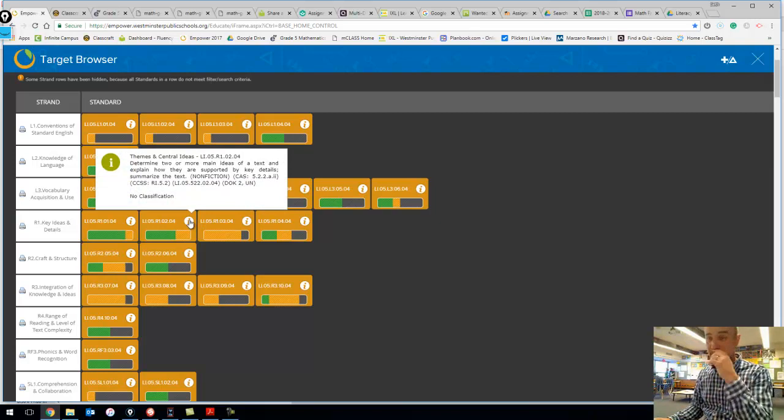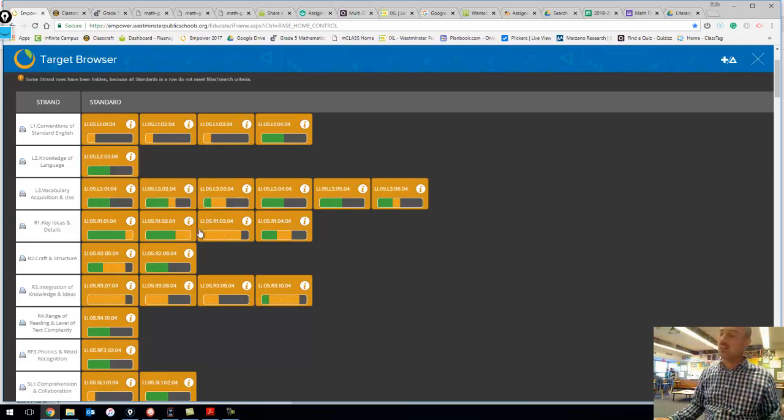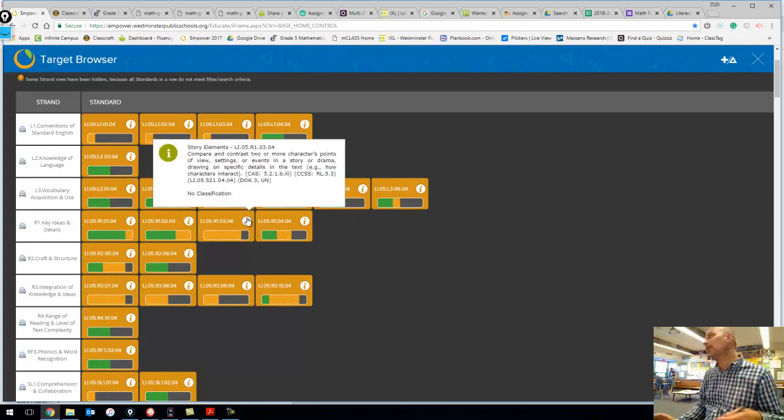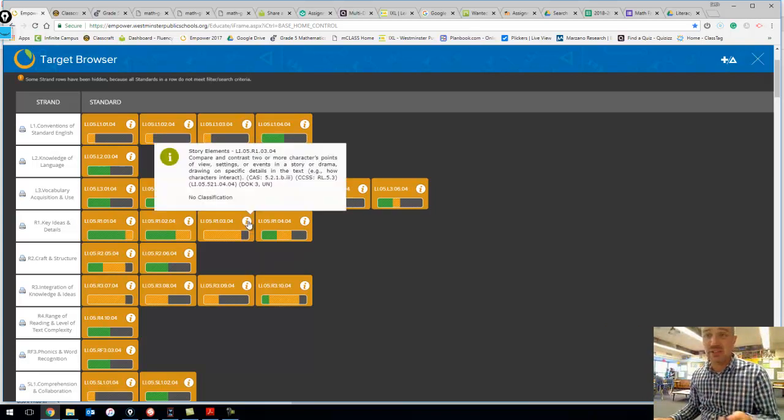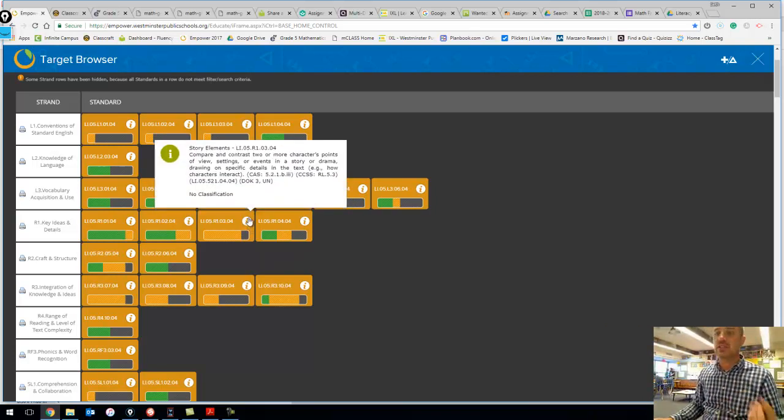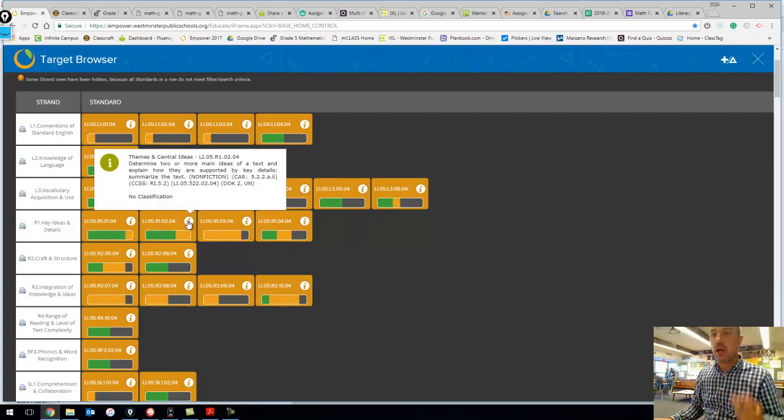And if the students are not getting it, and my students are, it's something they're getting, but you could always adjust. You could always jump over to another one and say, hey, why don't we try this? And maybe once we understand our story elements a little bit better, settings or events in the story, then we can come back and talk about theme. Because maybe, ultimately, as far as progression goes, it does make a little more sense to talk about the points of view and settings and events in the story before you go about talking about theme.